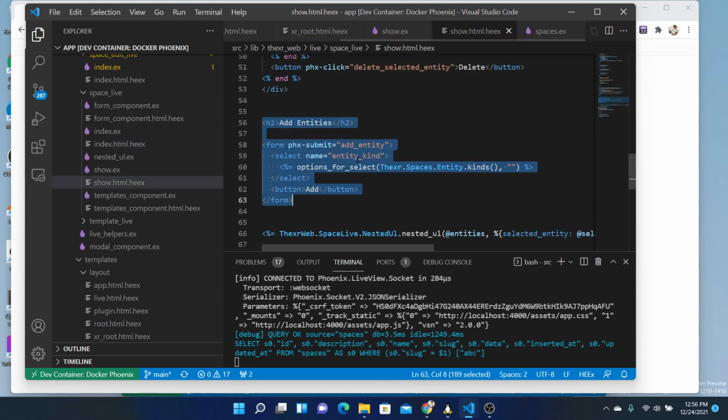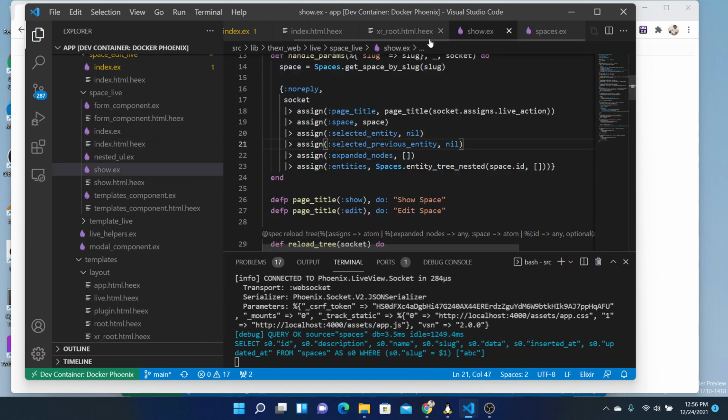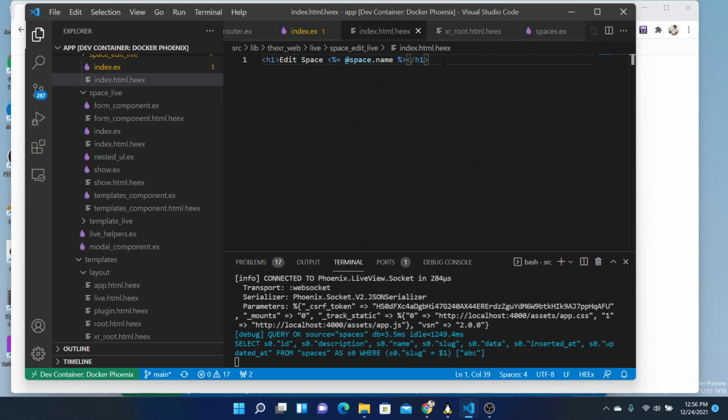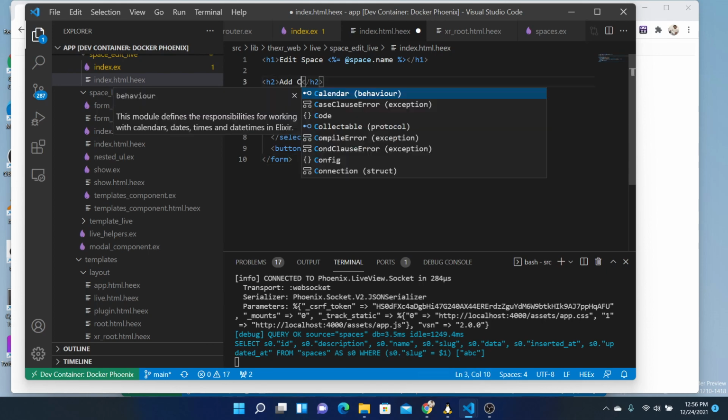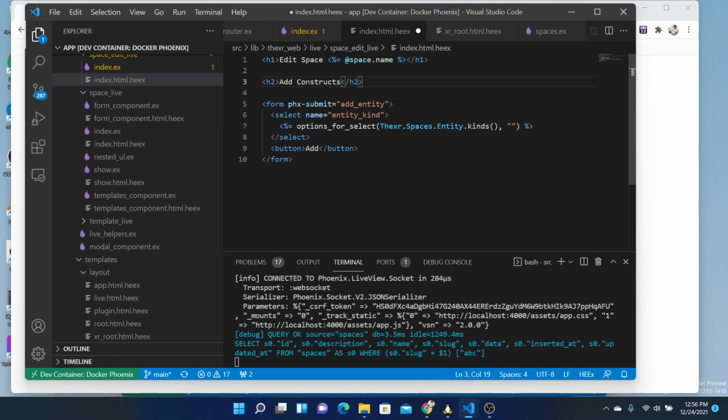Not this one. This one. Add constructs. Add stuff.